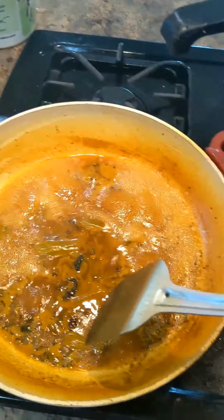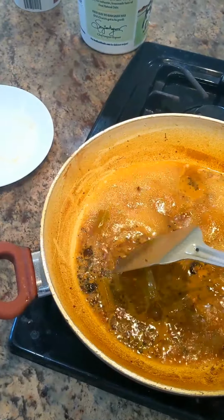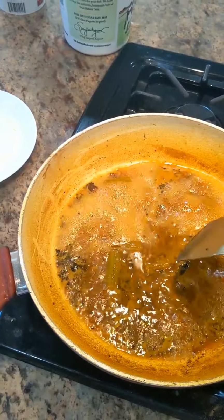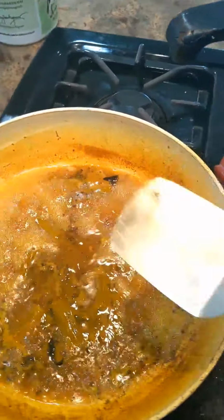So you need to just take your spoon and just press it a little bit. You will see if it is cooked or not. If it is cooked, it will become soft. So that's what I'm doing. It takes some more time. If you need more water, you can always add water as it feels good.